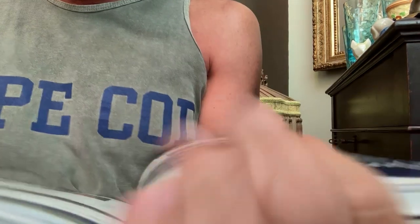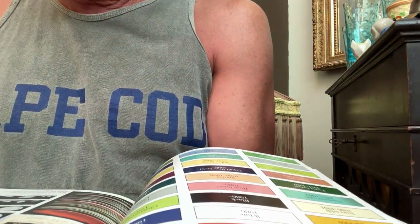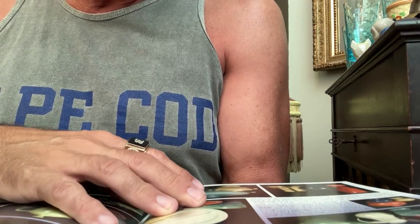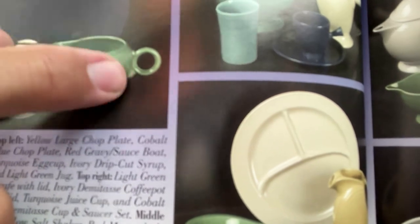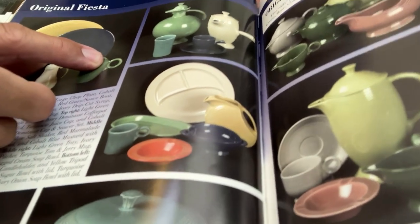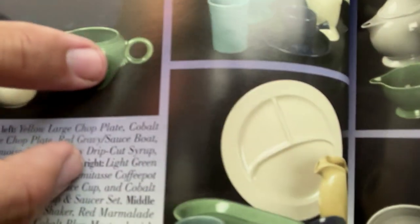Now let's just take a look in case you might be saying, no, I think it's Fiesta. Well, hold on. I want you to see, and I hope you can see, that on the Fiesta pieces, well now, where did it go? Okay, it's got that ring handle, but you may not be able to see underneath the ring, the decorative piece is different. It's carved almost in a floral way rather than what we see on the teapot that I have. So I don't think you could really see that, but if you're very familiar with Fiesta, you'll know that that's just not quite the right thing. So I went through this quickly and couldn't find the pot.